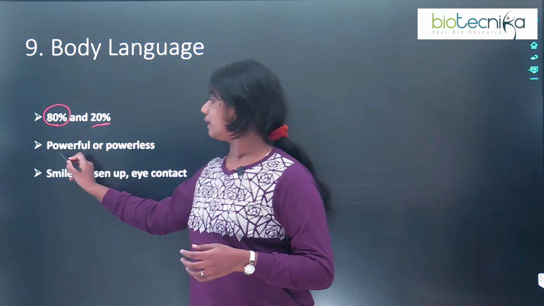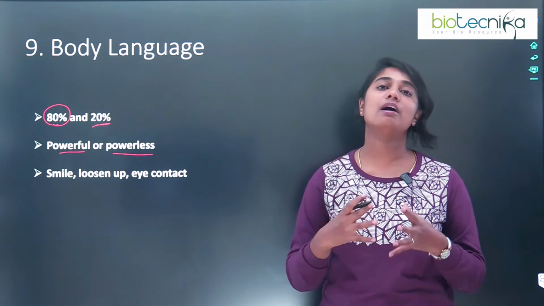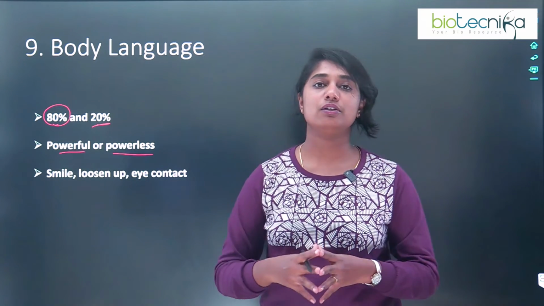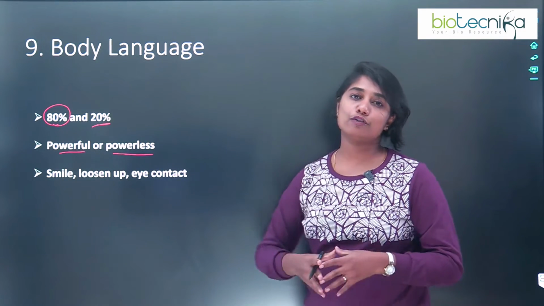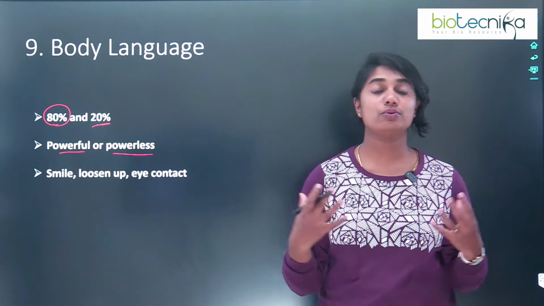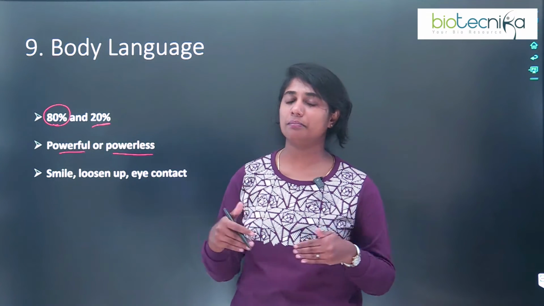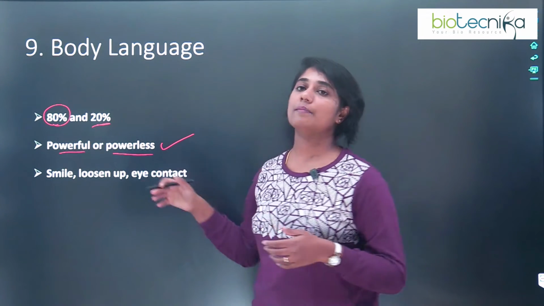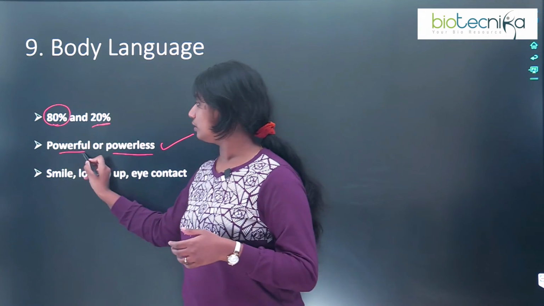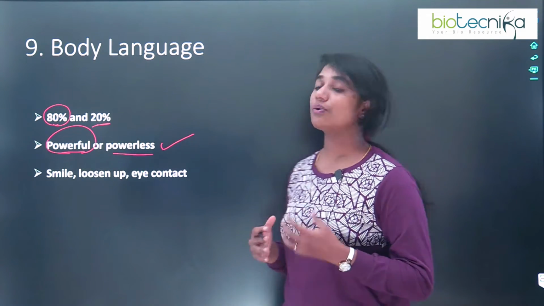You can be either of these two, right? Either you could be a powerful person who would dominate the stage and take control of what you're trying to say, or you could be a powerless presenter where you just shut down and close yourself off and go very grim and all of that. These are the two types of presenters that are usually there. Obviously, you need to aim to become a powerful presenter. And so how does that come?